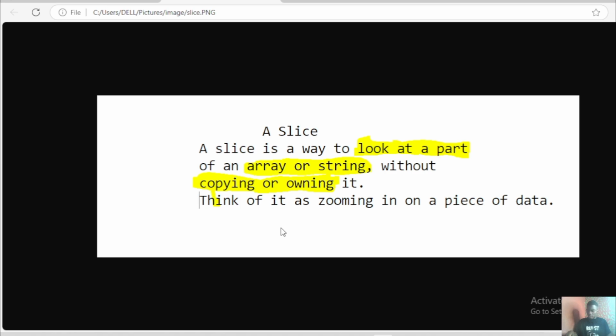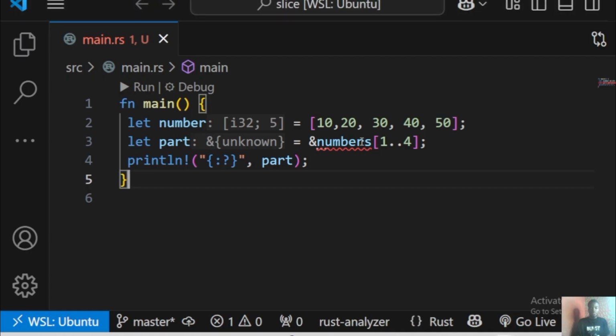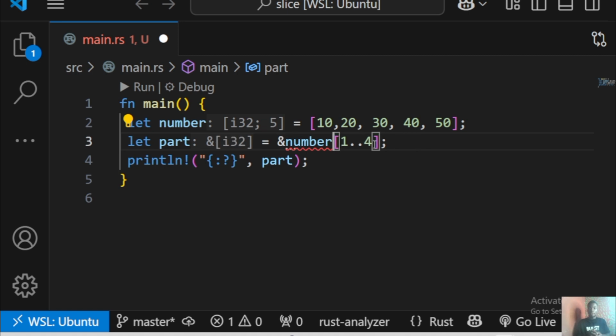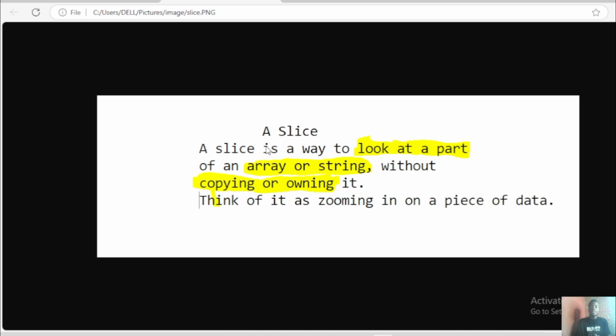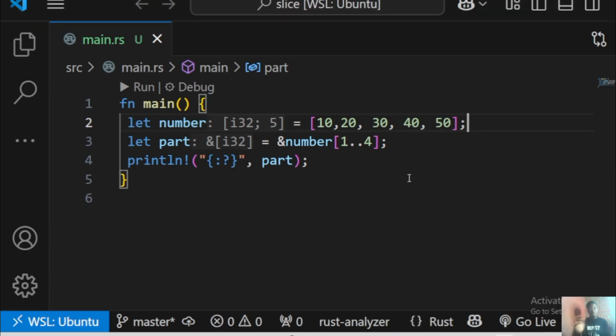Going back to our code, this is what we are talking about. Remember this is a collection of items, that is an array. We said in our definition that it can be an array or strings or vectors actually, and we've not talked about vectors yet.